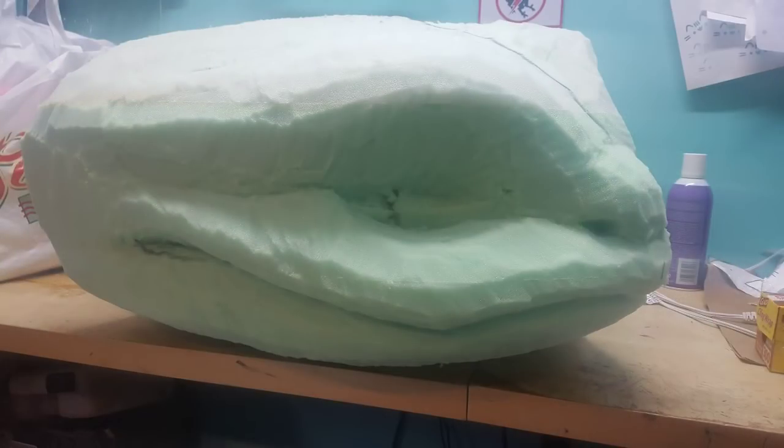As you can see, I only carved out half of the head, so I wasn't too worried about doing the second half, knowing that I was going to create one side and flip the pattern onto the left side of the head to create a completely symmetrical piece.